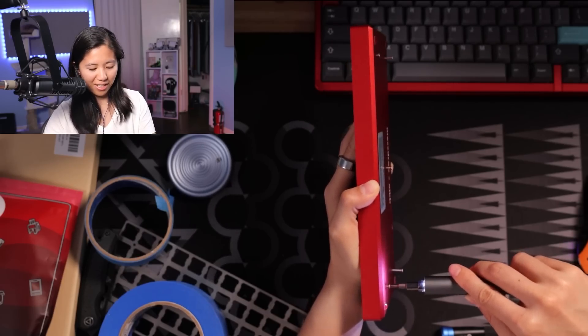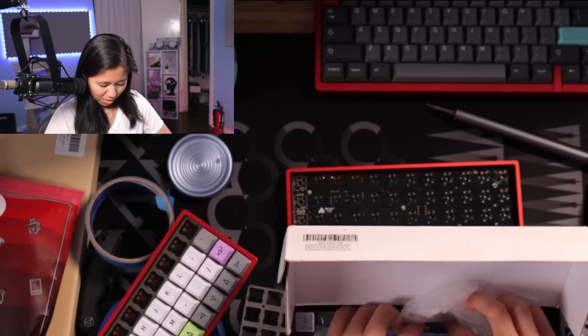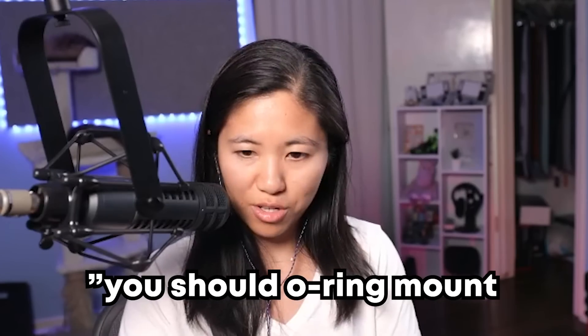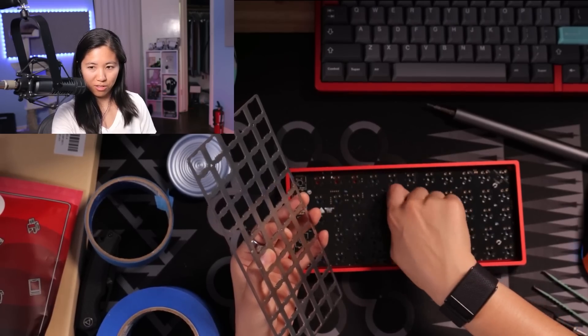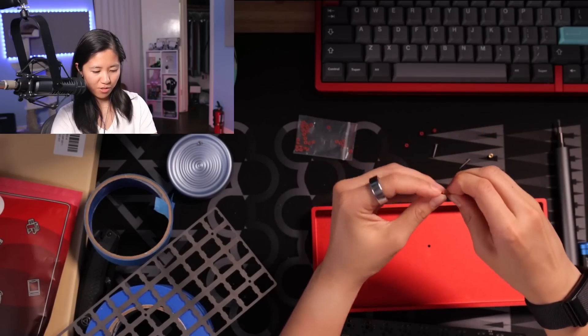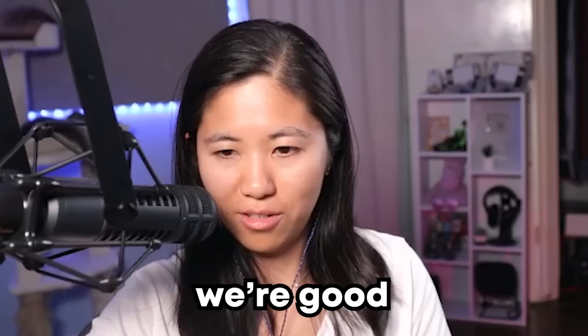The WowStick is nice because it doesn't have a bunch of torque, so when you get to the end you don't keep going. I swear we're missing standoffs or something. I might steal standoffs from my Planck if I have them. Should I O-ring mount this bad boy? That could be really interesting — then we'd get a little bit of bounce. These are the only O-rings I have. We're going into unventured territory here. It would go through and then you O-ring like this. Now to put this in — this is the harder part. This keyboard is not cooperative. It's loose now — we're good. O-ring is complete.